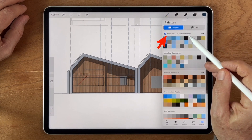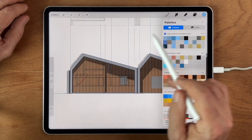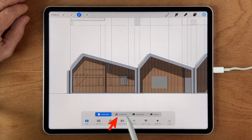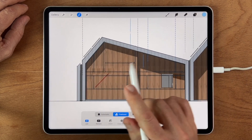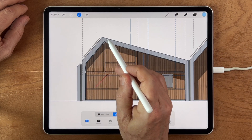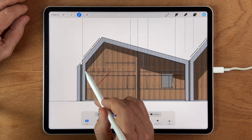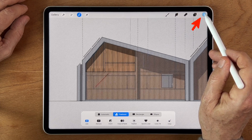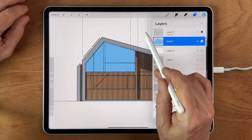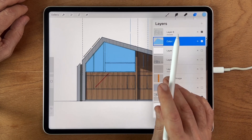I'll go back to our iPad for Architects color palette and pick one of these blue colors — these can be changed later. Then I'll come over to the selection icon. I want to be in freehand this time, because I'm going to trace my way around this five-sided polygon to create the glass. I'll go all the way to the very edges, because later I'll cover the edge of the glass with the trim and mullions on top. I'll track my way around and close that loop, then use the drag-and-drop method to bring the color dot over. You could also tap the layer, go to Fill Layer — two different ways to do that. I'll put all the same window color on the same layer so it can be changed uniformly later.